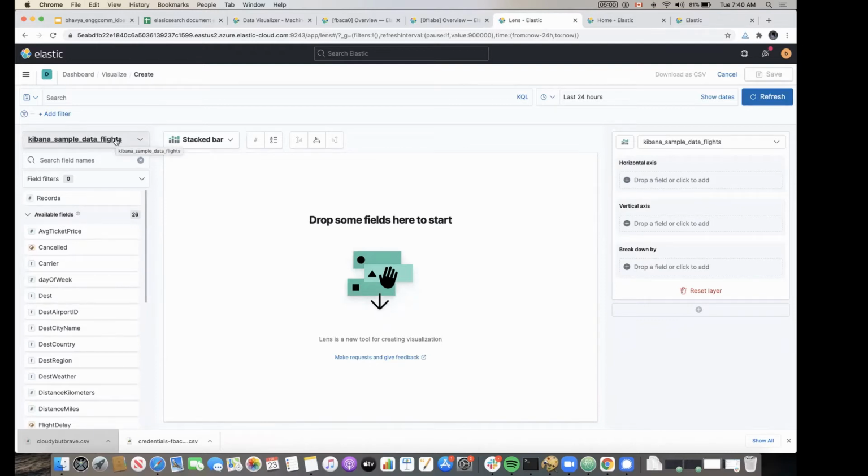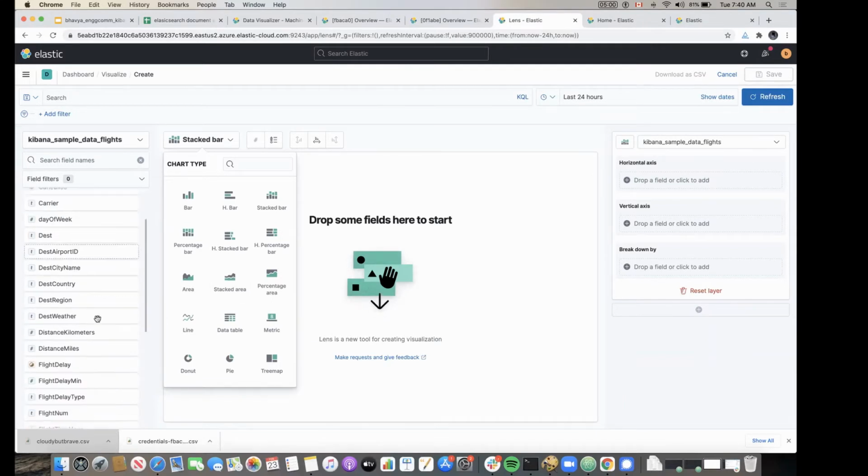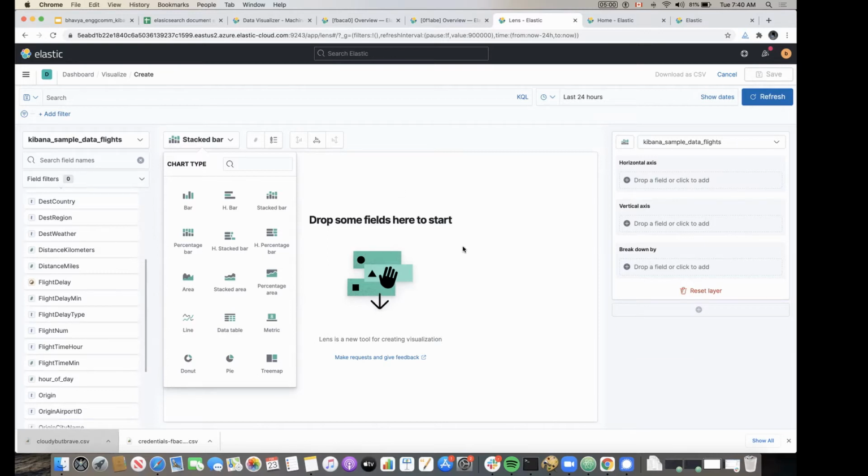So now what do we see here? You can switch your index patterns here, and you can pick whichever chart type you want, which is really cool. Then you can see a list of the fields which exist in your data, and this is where your visualization is shown. If you look at the time period, this is the last 24 hours.